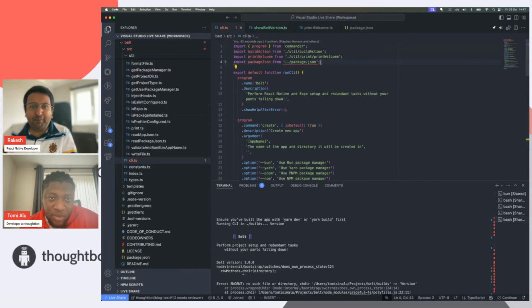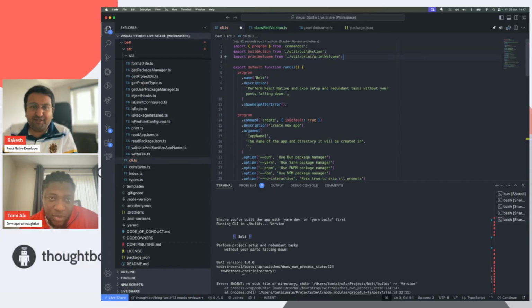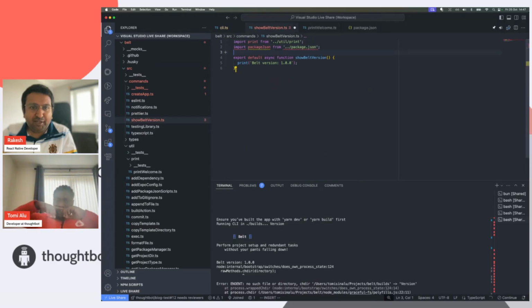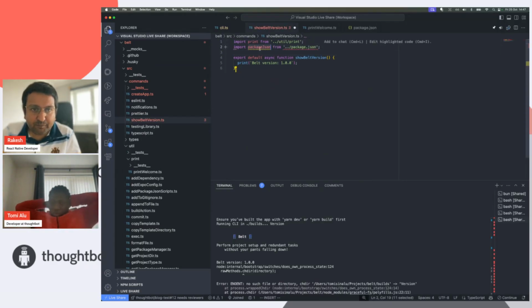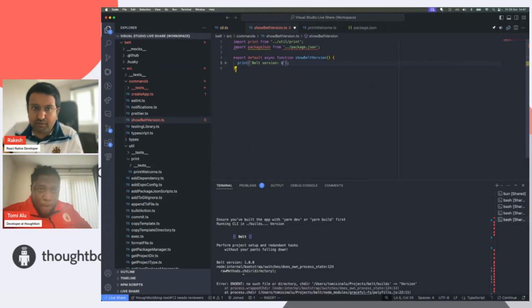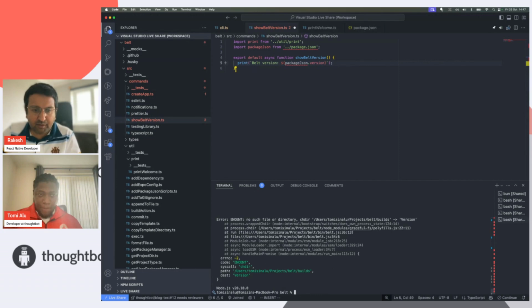So now I'm going to slightly change it so that it returns the package.json version by doing this, and run it again.